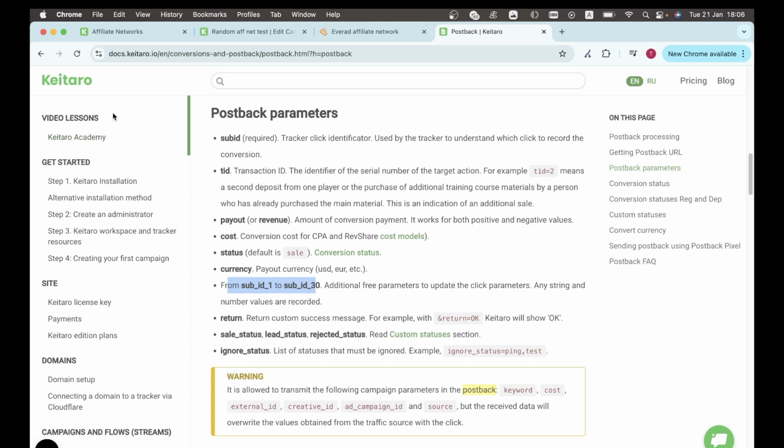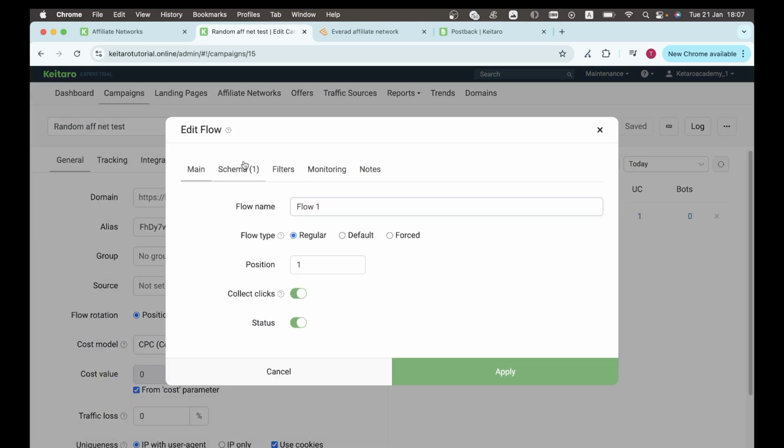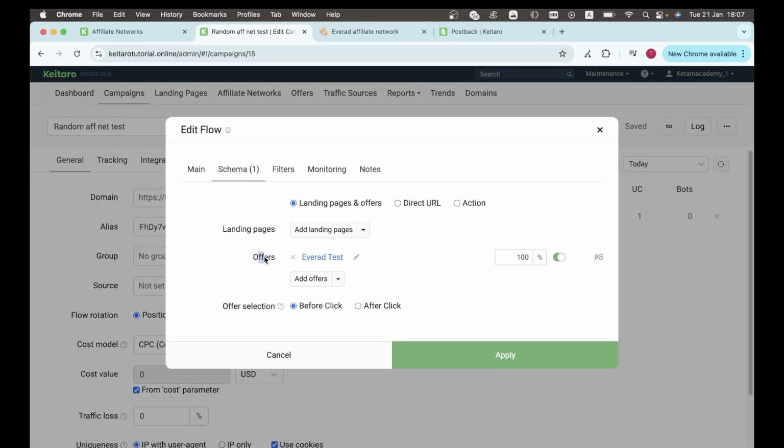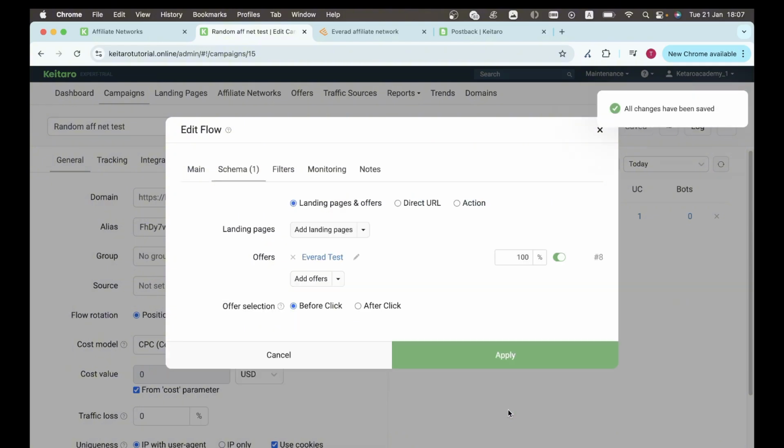So let's create a setup first. So we'll use the random fnet. I have already created the campaign. This is our flow, the scheme with the offer. And right here, I have already connected our newly created template for our affiliate program, random fnet, as I showed you before. And right here, we can see parameters that we have added before, seed 5 and seed 1 that we have added additionally. We linked it to the campaign and connected the offer template.